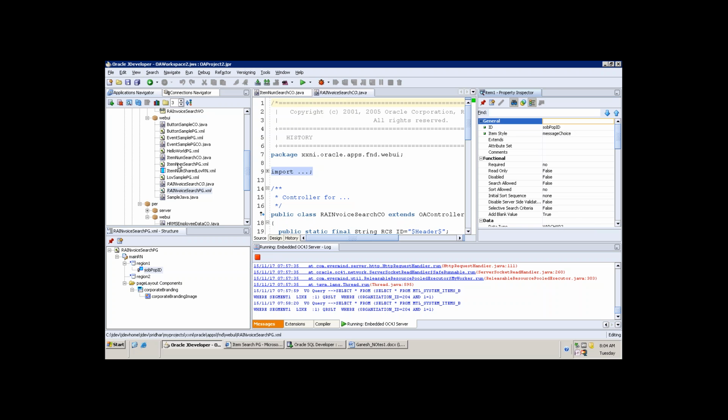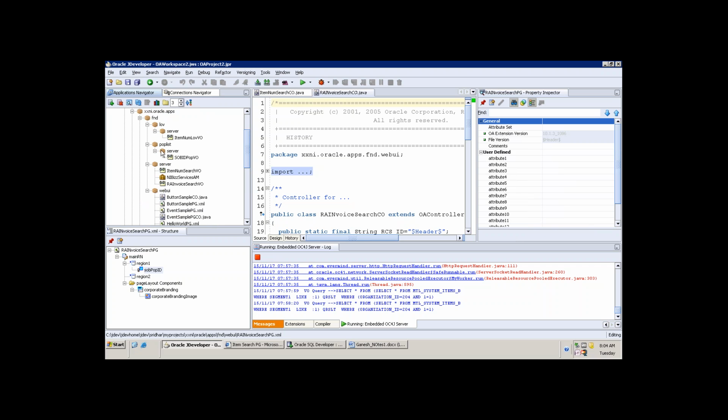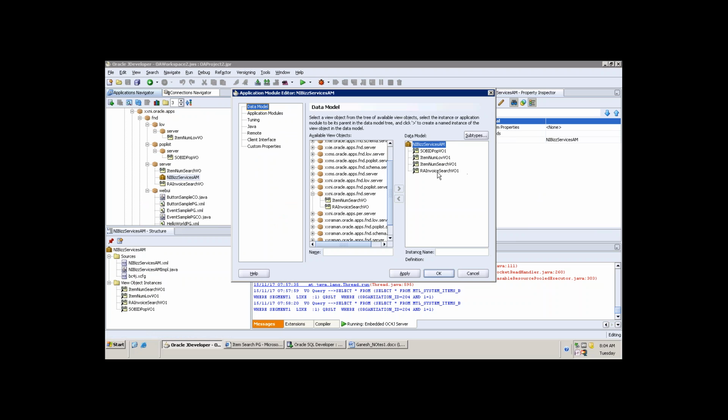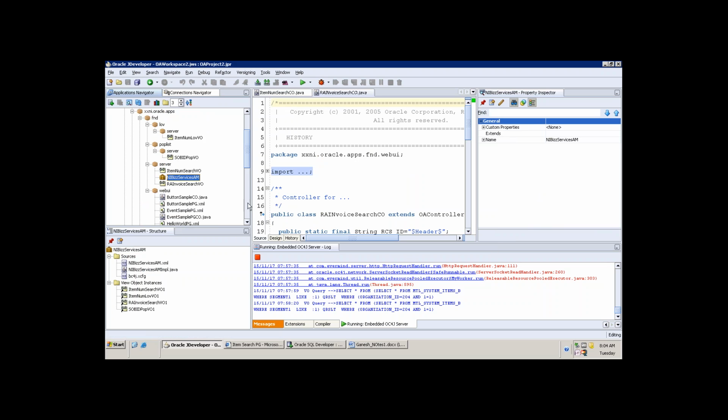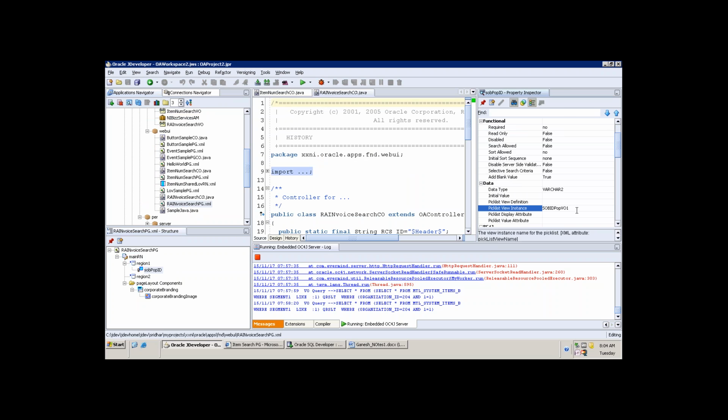So here, what is the thing I have to mention? This is a message choice, nothing but our drop down. So here I have to mention all these properties: PopList view instance, display attribute as well as value attribute. So what is our PopList name? PopList name is this one, SOB ID pop people. But what is the instance name? If you see the name in the AM, it will mention the instance name. Just make a note of this one, copy this one, and on this particular item on the search page, mention it as the PopList view instance property.